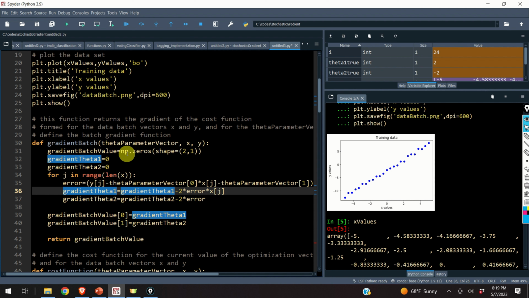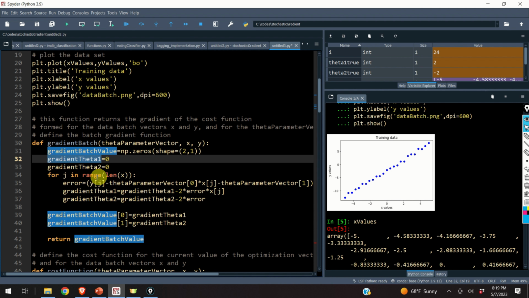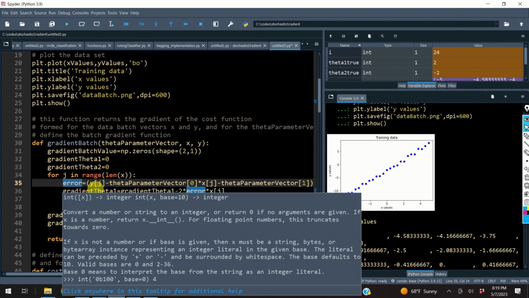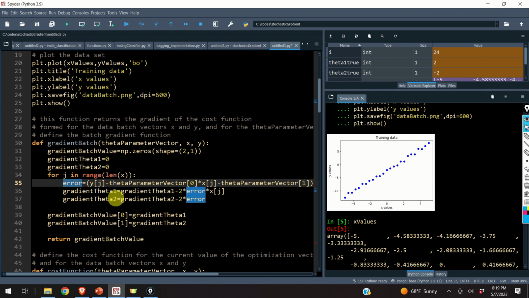The code is straightforward. First, I form this vector, then I form these two values, I initialize them to 0, then I form my error, or better to say the scalar error, and in this iteration, I update the entries of the gradient vector, the first entry and the second entry.